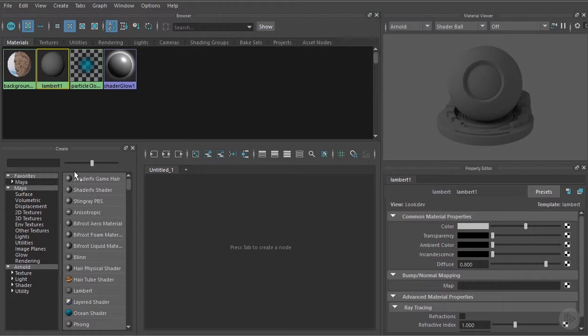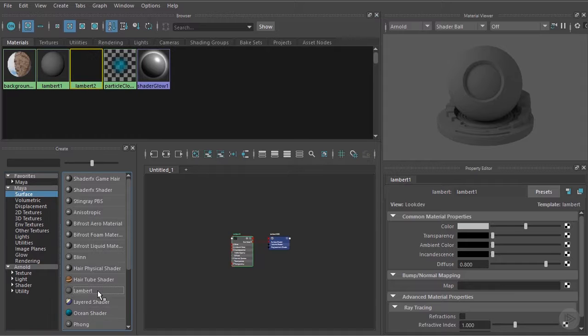We can do that right down here in the Create bar. And you can see there is a category system for how the various elements are organized. Now, I have a Favorites, a Maya, and an Arnold rollout here. If you're using another production renderer besides Arnold, maybe V-Ray or RenderMan, then you'll likely have a rollout for that as well. So let's come over here under Maya and go to the Surface category. We're going to come in here and find the Lambert surface. And there it is right there. We'll just left click on that.